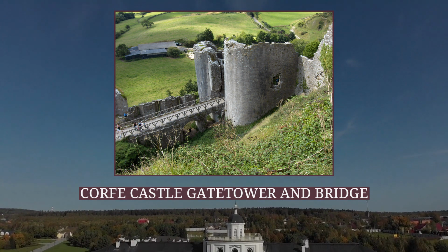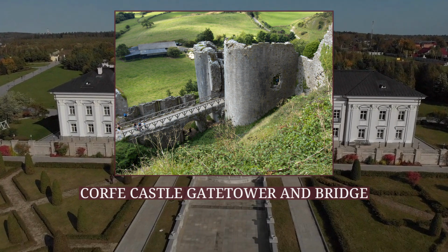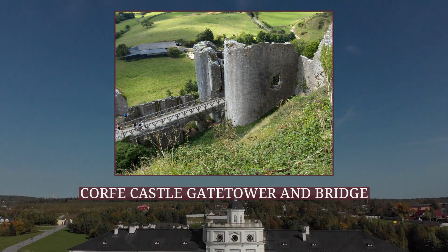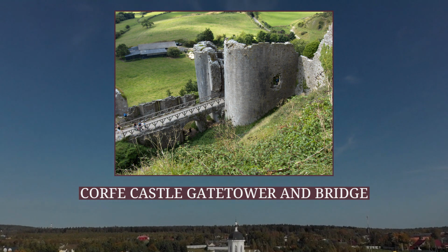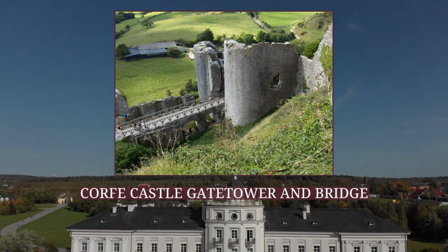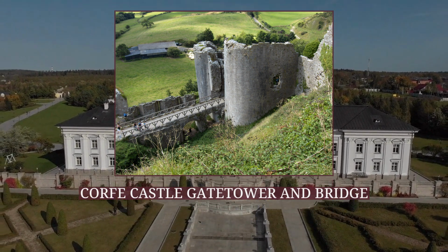It is thought that he built a siege castle to facilitate the siege and that a series of earthworks about 290 meters south-southwest of Corfe Castle marked the site of the fortification. Purbeck's southwest gatehouse, which allowed access from the outer bailey to the west bailey, dates from the mid-13th century.